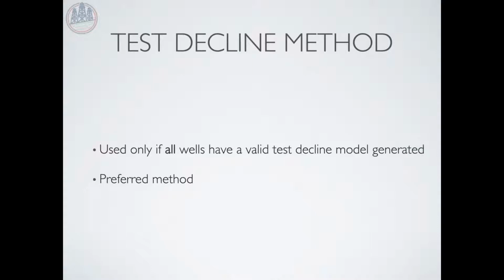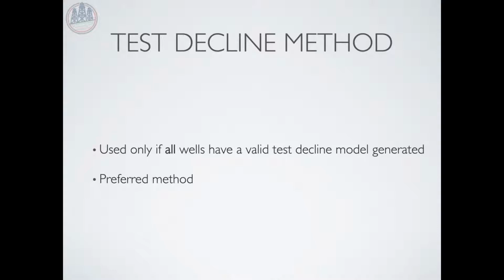So we get to the test decline method. The test decline method is only used if all of the wells on the lease have a valid test decline model generated. And so that means not only do they need the model generated, but they have to have a model with valid data over the period that we're looking at. So if we get a well that comes online 1 month and our first test doesn't come in for 3 months after that, then that well is not eligible to use this test decline method until that 3-month period happens and we have a good test decline point. So our model is built and we use it as a weight, but we also note that the periods that the tests happen have to correlate to the production. So we don't want to be using this test model that was a test run on a 3rd month of a well.